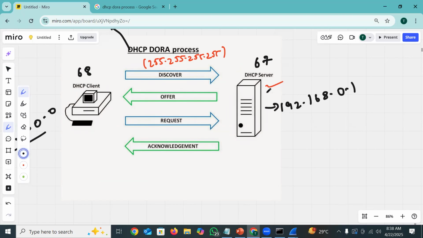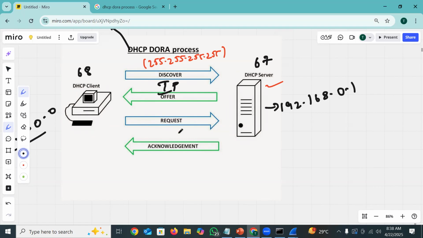The server is going to reply, hey, I'm responsible for giving you an IP address, so I'm offering you one IP address. It offers, it does not allocate, it just offers that IP address. It says your IP address is something like 192.168.0.something. So the IP address is offered to the client.